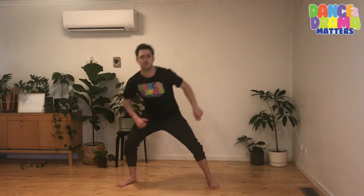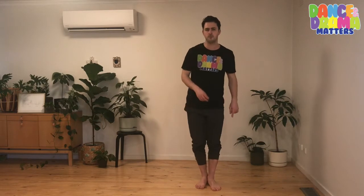So our first move, we're stepping out with our left foot and in, and out with our right and in. So it just goes one, two, three, four. Now if you feel really confident with that, put the weight on and scoop it around. But if you're not feeling very confident with it, just step out and back in. You don't have to put the weight on it, but if you're feeling really confident, you can put the weight on it too. All right, so the first move goes one, two, three, four.